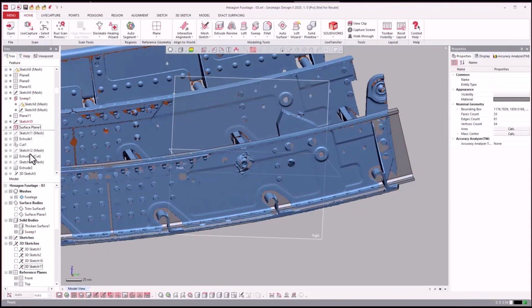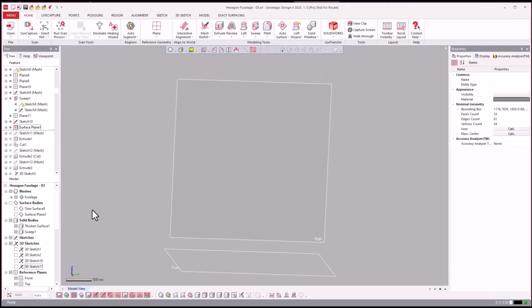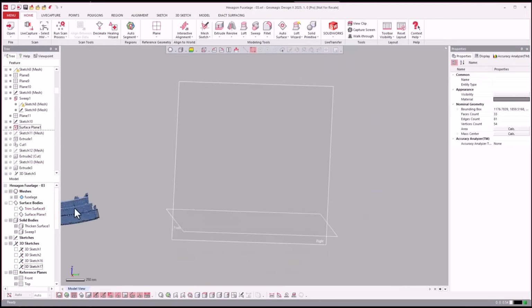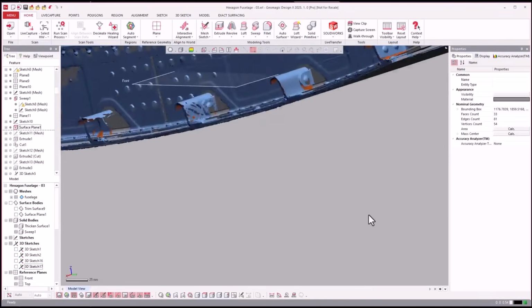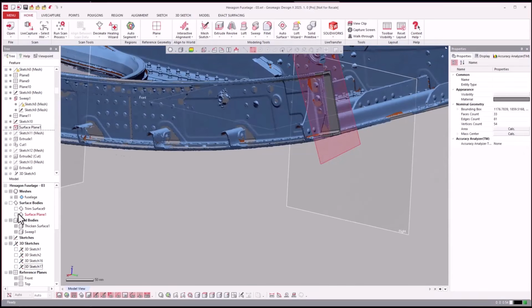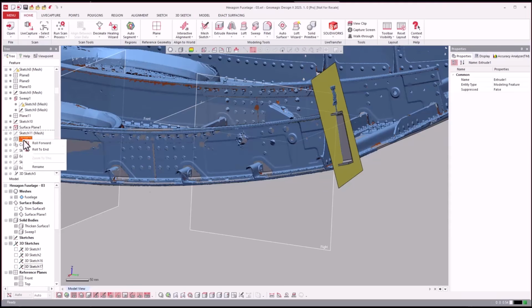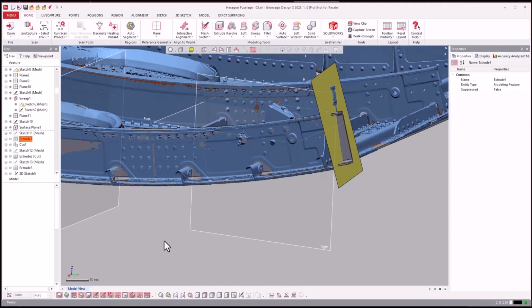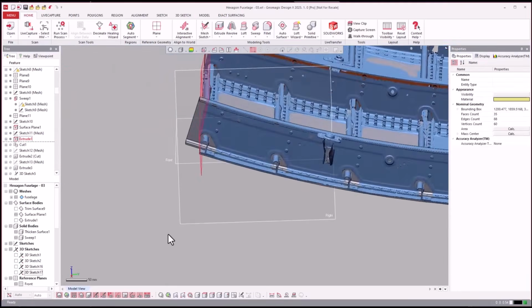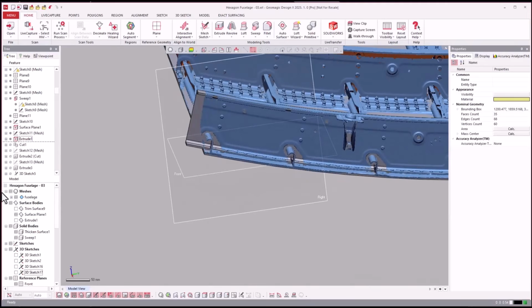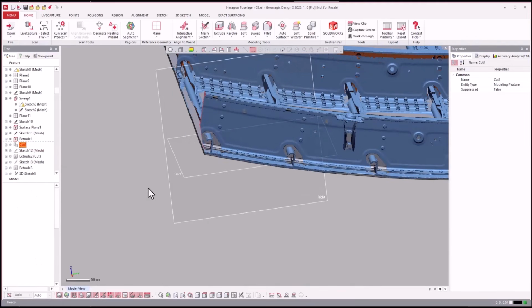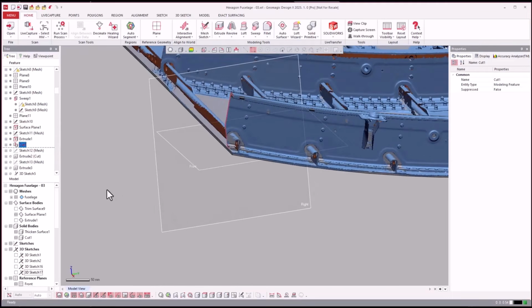So we went ahead and fit the surfaces to there. So you see here we just fit that, and we went ahead and fit the other side, I believe. We're just going to hack those off with some surfaces here and then do a cut. Now let's see where we go next.